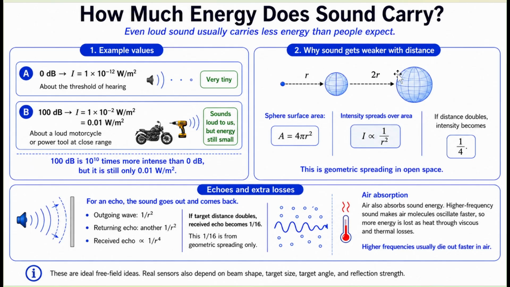We double the distance. How much will we have now in the big sphere, in the new sphere, for every centimeter? Well, the answer is we'll have a quarter, not half. You would think a half. We double the distance, well, we should have half. No, we have a quarter.